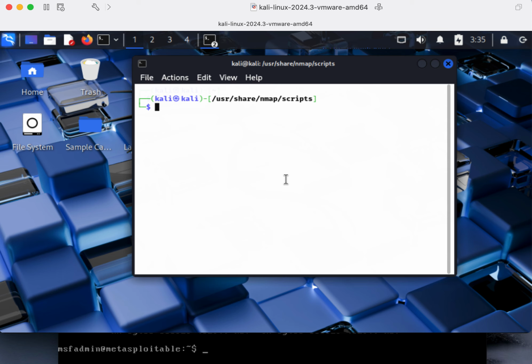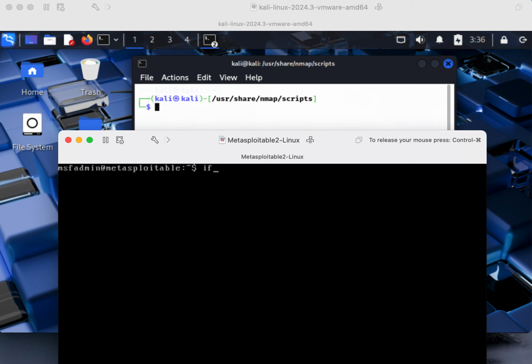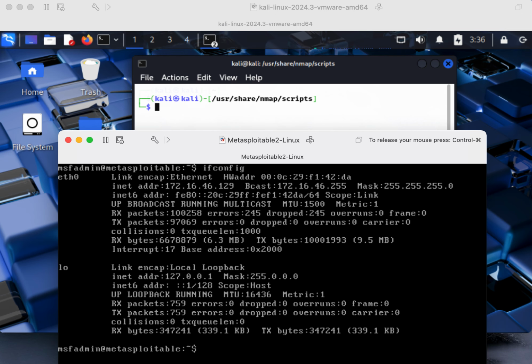Let's jump straight into our terminal to verify if we have connectivity with our machine, Metasploitable 2, which will be considered as our victim machine. Just type ifconfig to get its IP address and make sure that we are using the correct IP address.